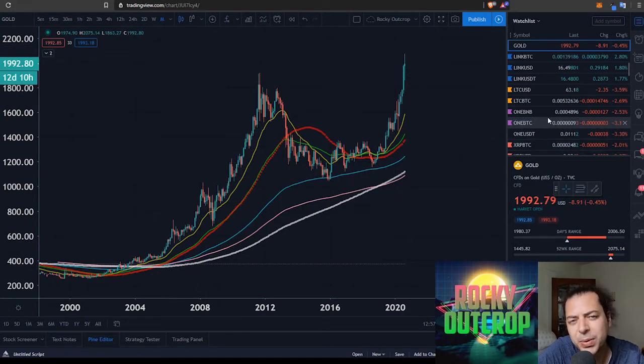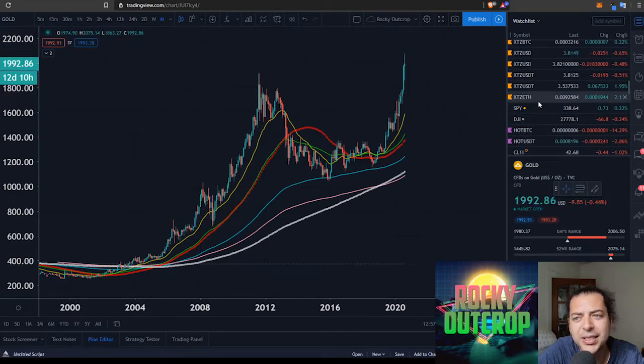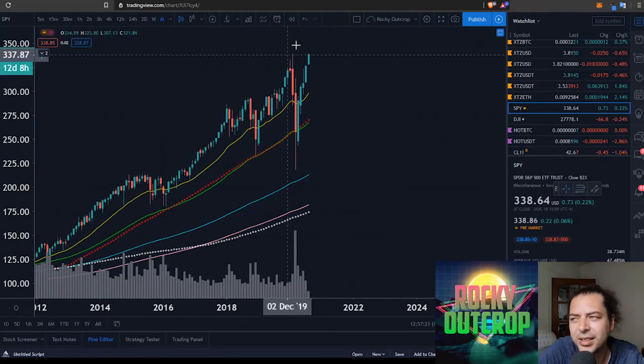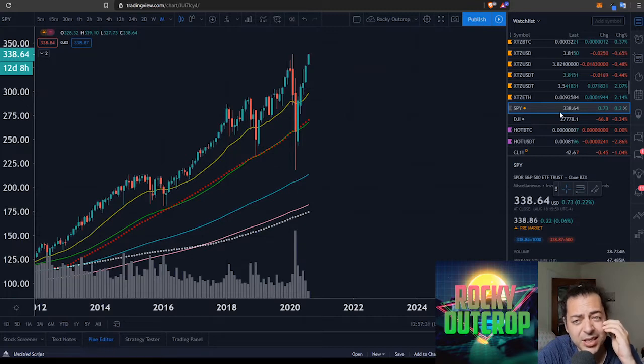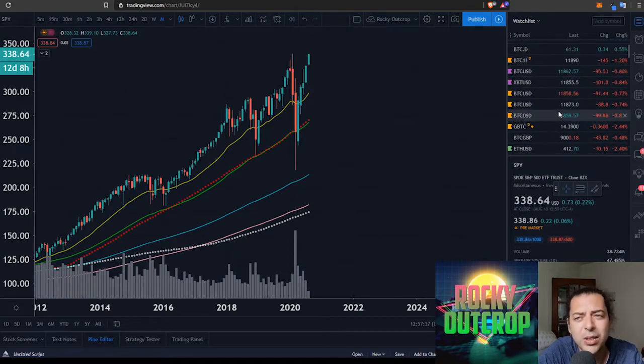Coming at the same time as we've just put in highs on the SPY. So just leave it on the monthly and go back over to SPY so you can see these highs. Okay, you can't see because of the drawings, but I'll take them off, and there you can see. So isn't that kind of interesting? You talk about safe haven assets and everything else. Well, there are various other things that might be of interest to you as well, such as the deprecation of Swift coming up on September the 1st. Things like that might affect the way that you look at your trading over the next wee while.